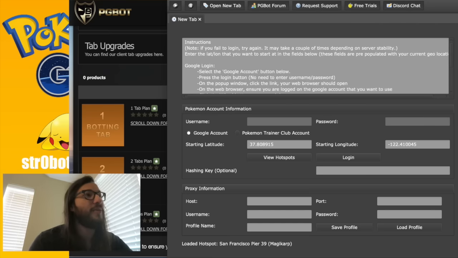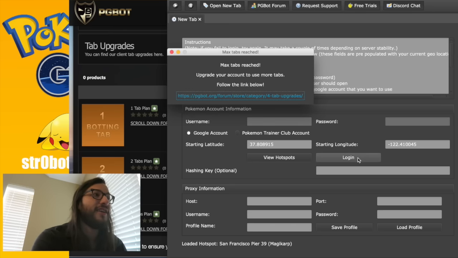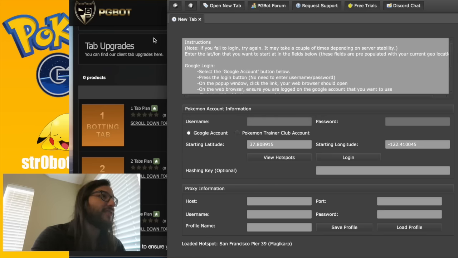So PGBot's back up and running, but as you'll see, a new thing is when you go to log in, it now says max tab reach. This is because of the API, because it's been so complicated to crack. Now the people cracking it are basically charging for their service. So you'll have to get a tab now. It's basically like you rent a tab to use the API.